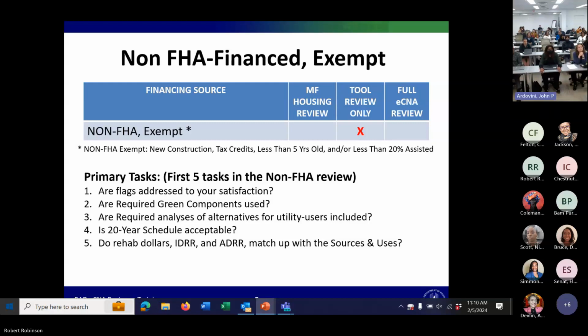I'm also not going to need a narrative, because the determination was made that there's enough rehab being done that I don't need a write-up about how the property currently exists. The owner's already said, by doing all this work, that the property's not in great shape and we're going to make it great. What you are going to see are all the components listed, the age, and what's being replaced. So if you're looking at a $30 million transaction and wondering, wow, you're not replacing any of the floors, why is that? Maybe there's a good reason, maybe there's not. That's the sort of stuff you're going to be looking at in your review.